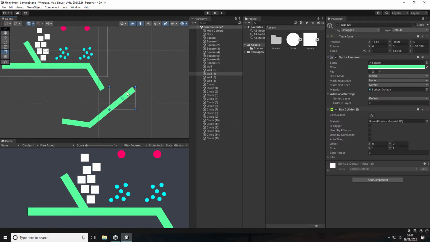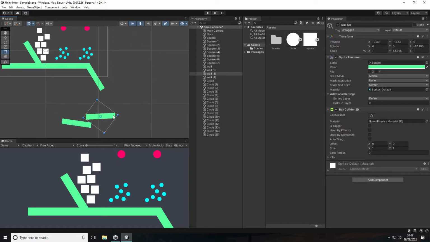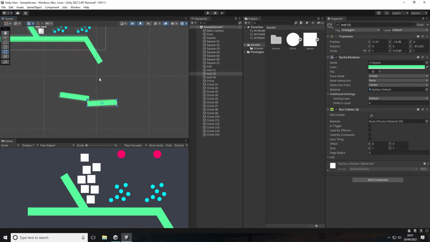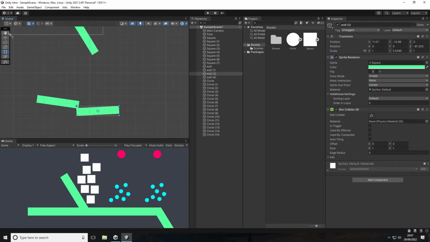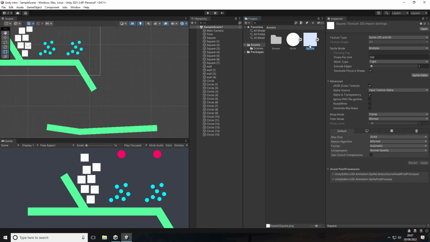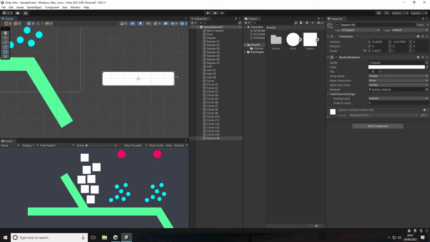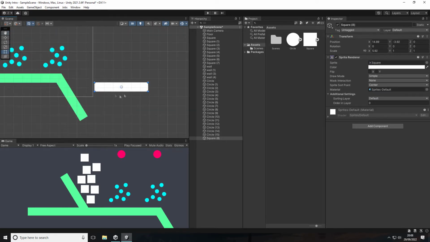So let me take this and move it here. Let's make a little floor, like that. Okay, and I will create another one. I'll try to make something like a seesaw, something that stays in one place but is able to rotate. I'll show you how to do that. Let's place it here, and give it a different color so it stands out.